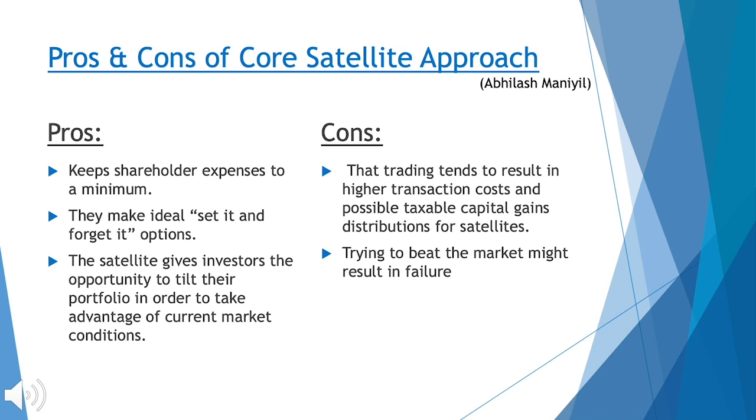Moreover, a core satellite strategy has the potential for reduced tax efficiency. If the investor chooses to invest a large part of their portfolio in satellites, then they have to do a fair amount of trading in order to deliver returns. In that case, that trading tends to result in higher transaction costs and possible taxable capital gain distributions.